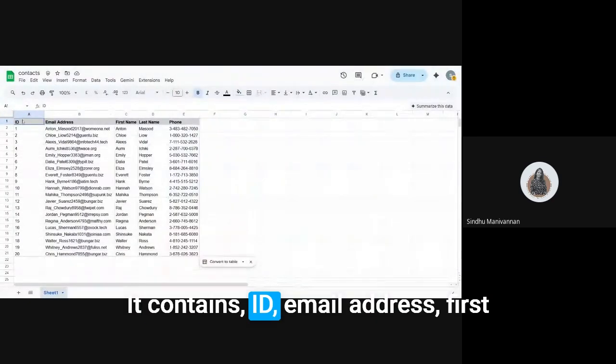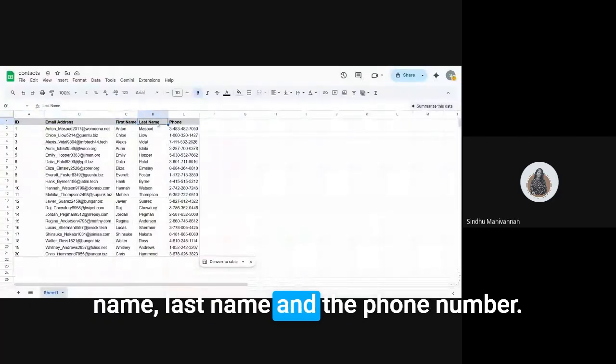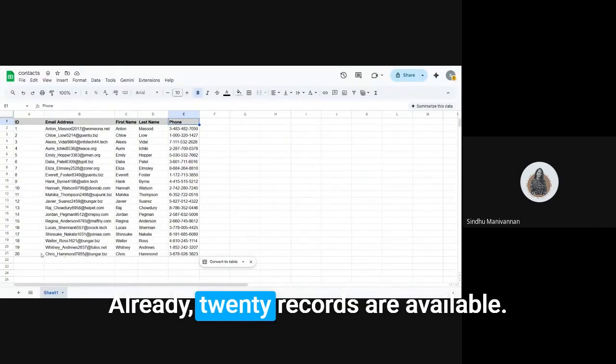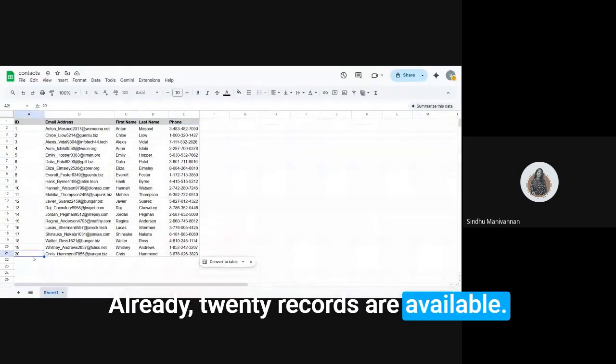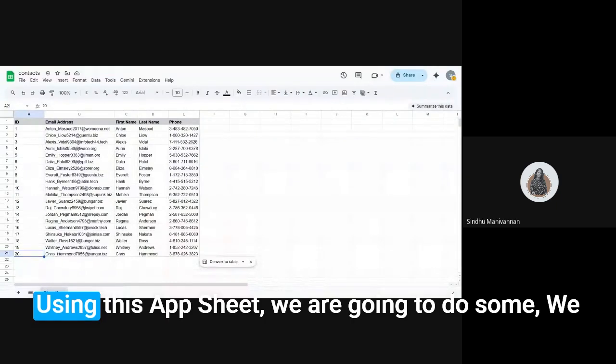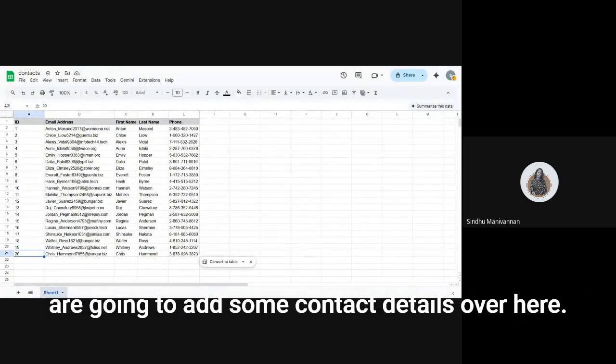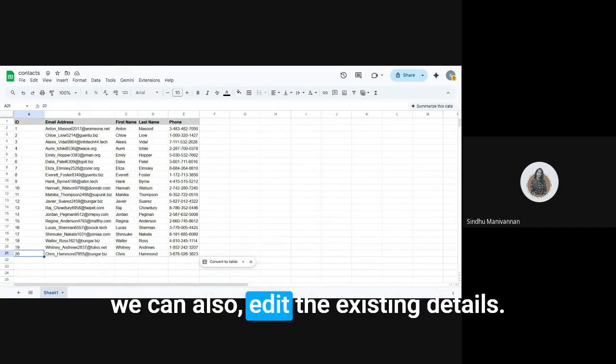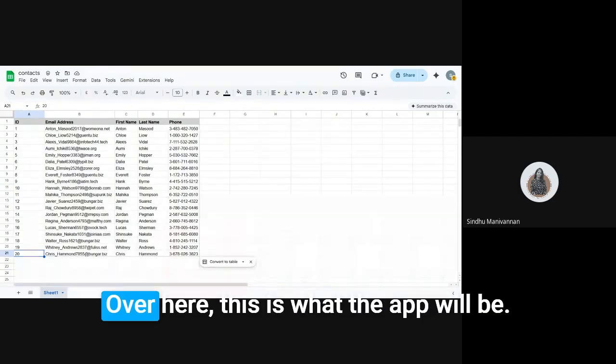It has ID, email address, first name, last name, and the phone. Already 20 records are available. Using AppSheet, we are going to add some contact details over here. We can also edit the existing details. This is what the app will be.